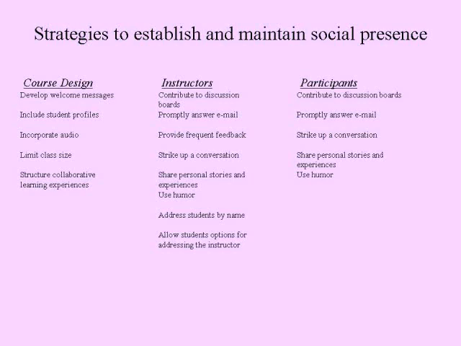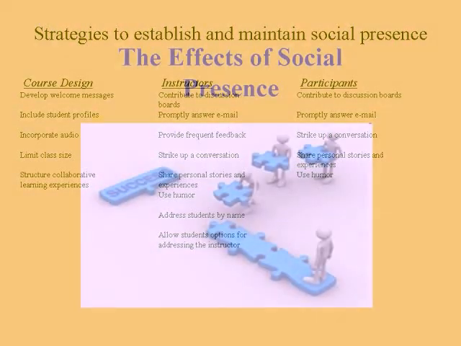Under the category of participants, contribute to discussion boards, promptly answer emails, strike up a conversation, share personal stories and experiences, and use humor. A number of the strategies identified for instructors and participants are the same. Therefore, instructors can model for students effective ways to establish and maintain social presence in online learning environments, which can ultimately increase student satisfaction, learner-to-learner interaction, and possibly even student learning.